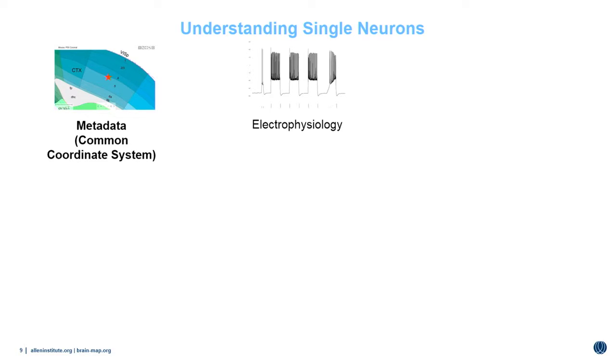So again, we need to place where exactly we record every time we record a cell, because there might be, or surely there will be, gradients of particular properties as you go rostral-caudal or anterior-posterior, et cetera, in the brain. We're doing electrophysiology under a standard protocol that we use in every single cell, like a 40 or 50 minute protocol with steps, ramps, white noise, frozen noise, pink noise, pulses, et cetera. Then we do these automatic fittings of so-called generalized linear integrate-and-fire or generalized linear models, where we just treat the neuron as a point model and reduce the entire complexity to a single point. And then measure the output, both in terms of the voltage at the soma as well as the spikes.